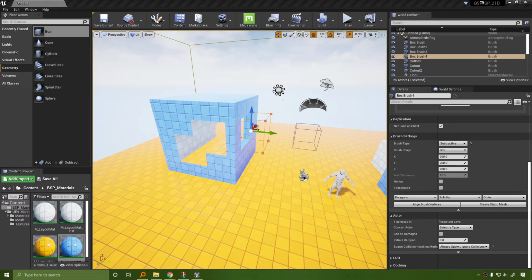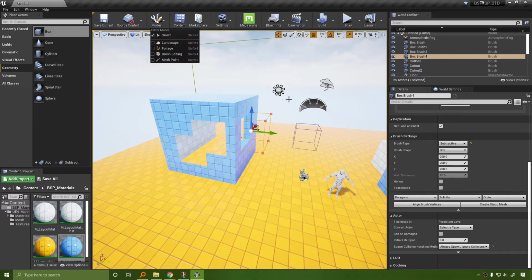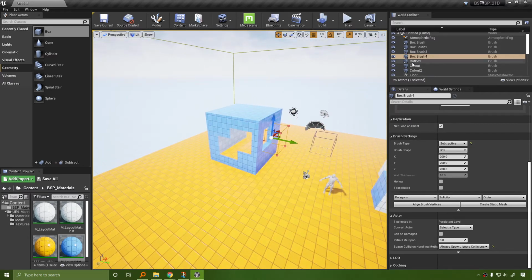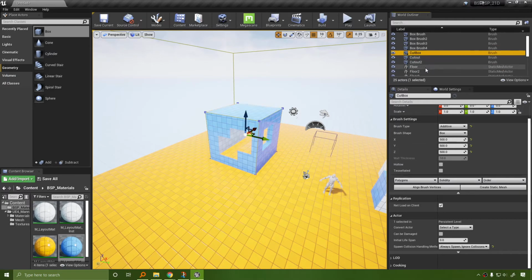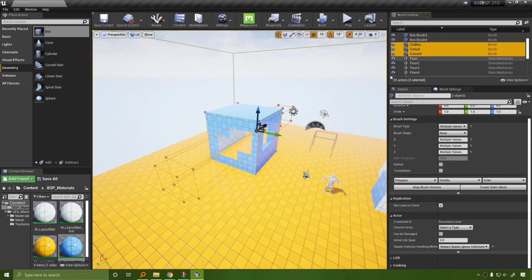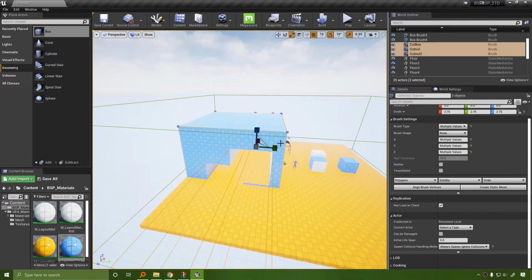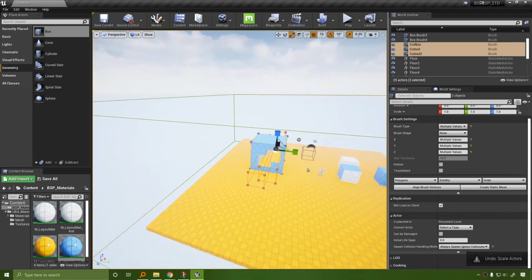Yes, once you get it to a certain point, it is okay to just start scaling, to just start messing with things. The problem with scaling, however, so we have our cutout box and we have our two cutouts, is that once you start scaling, things can get very, very strange.